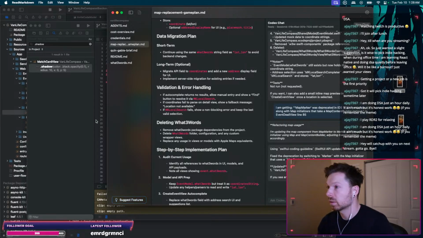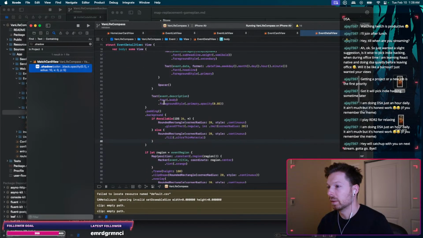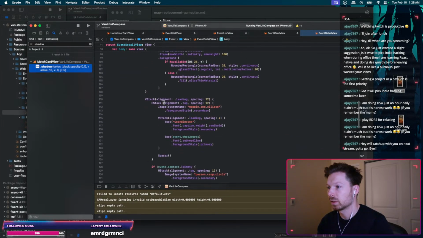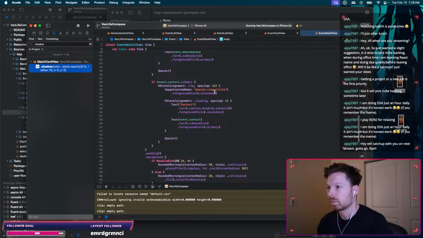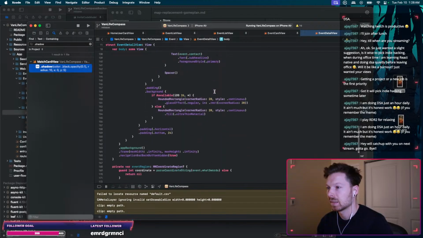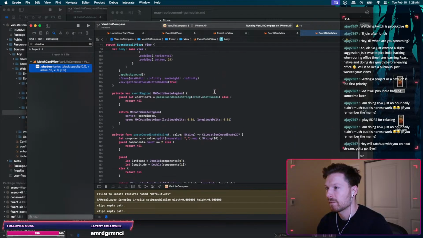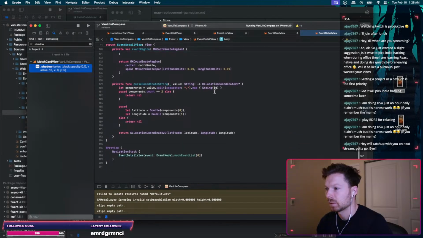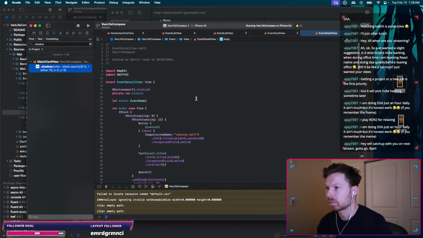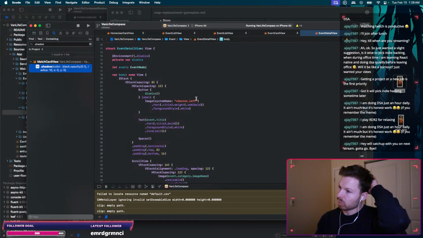Let's do that. Clean up the body. It's too big. Too much going on. And then I can reorder better.